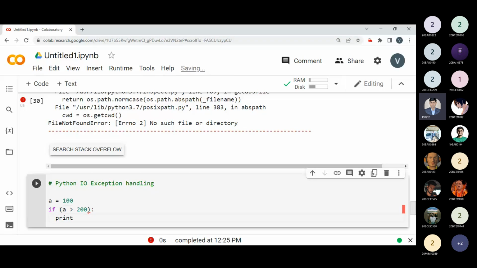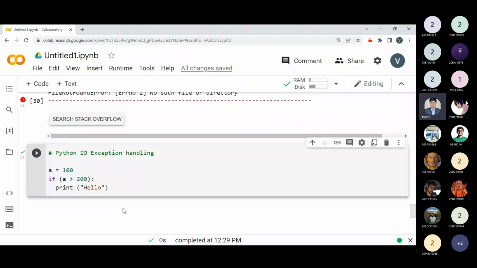It's a very simple message, I just want to print Hello. Now I'm executing this code, and there is no issue. Can anyone tell me why we are not getting any error? Is it correct or not?